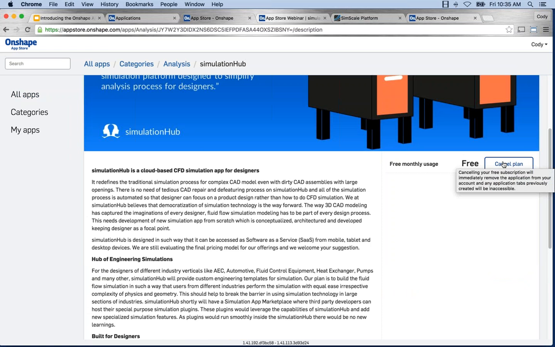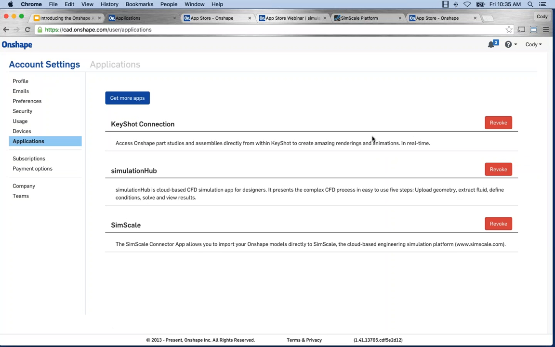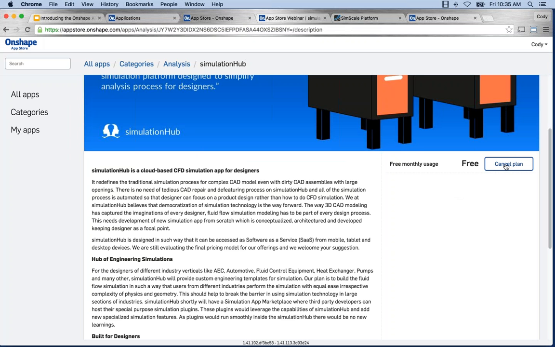the same thing. It's very important to point out that the revoke, that I was showing you just a moment ago in the applications, does not cancel any financial agreements that you may have. It strictly severs the connection between the apps, right? So very important thing to point out, you can revoke the connection, the authentication, but it does not cancel any kind of arrangement that you may have with payment. So it's very important to point out, in the case of many of these apps, you'll also need to cancel the plan, especially integrated apps. Okay.